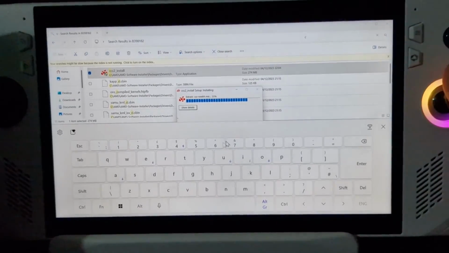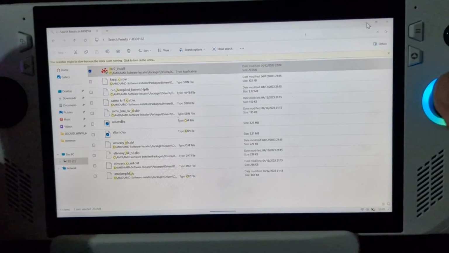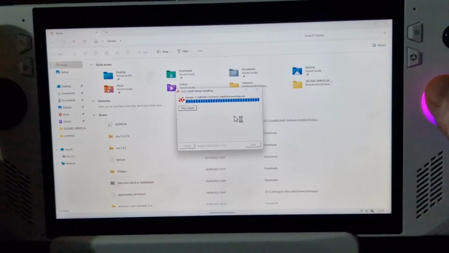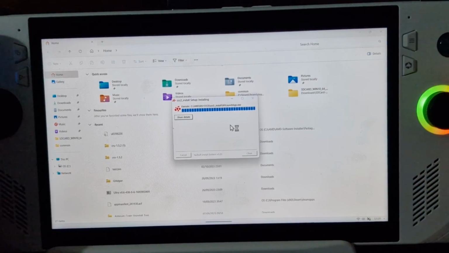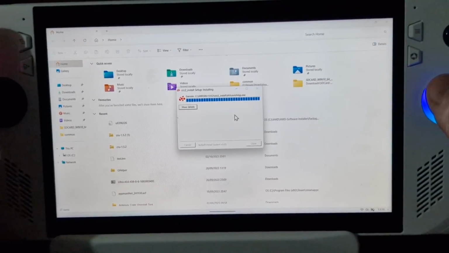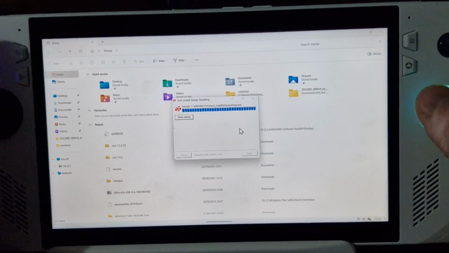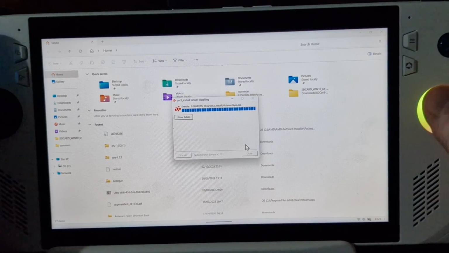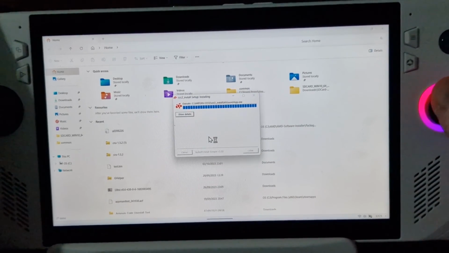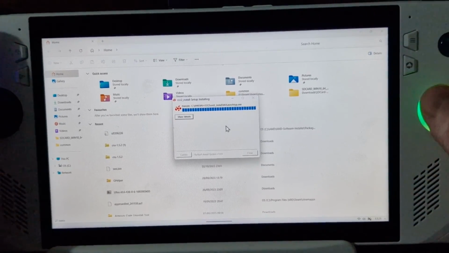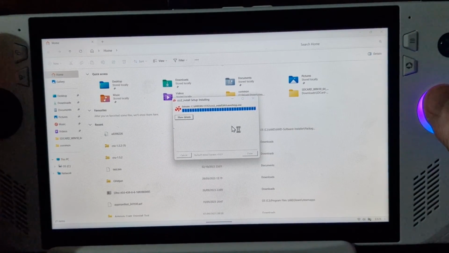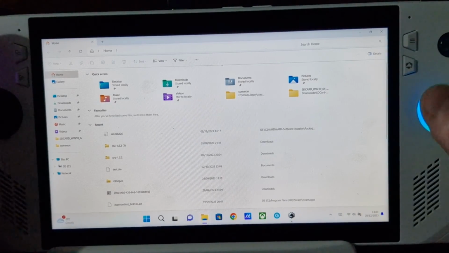And we're going to go through the setup. Let me take the keyboard out of the way, and minimize that. So it'll get to 100%, and as with Windows progress bars, it'll sit for a little while before completing. I saw a little bit of movement there. I thought it was complete. There we go, so that's now complete. And what we want to do now is restart the system.